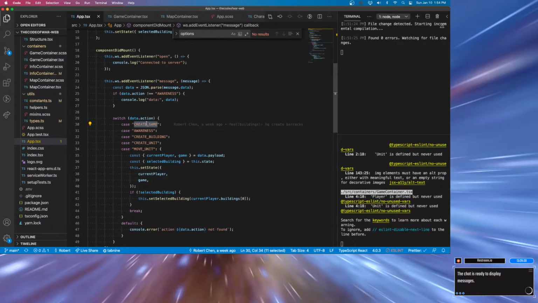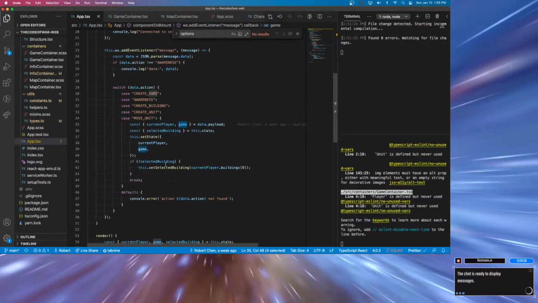But I could also just attach it to the game object. But then I'd be sending redundant information. State game.